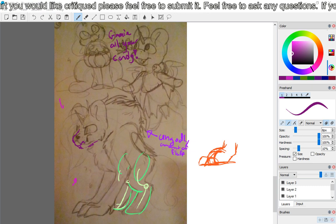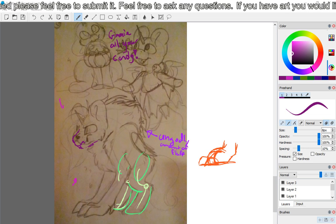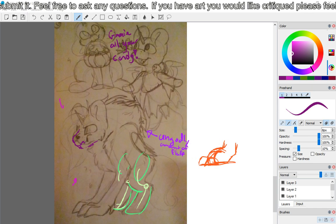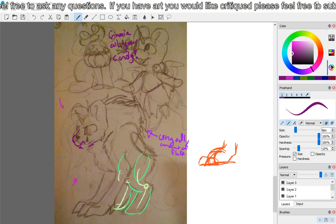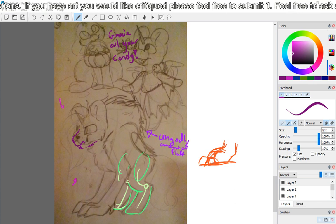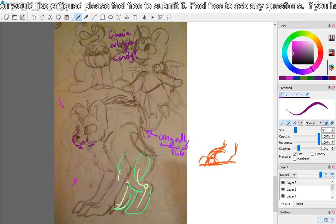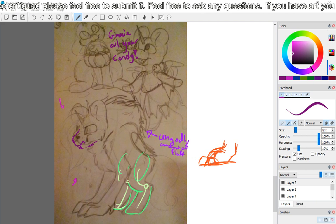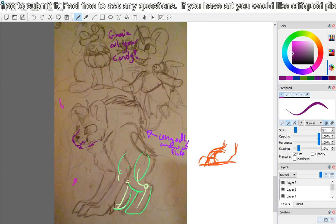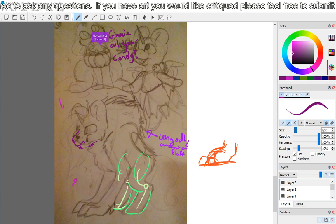But what I would say might help is get an entirely new sheet of paper, at a point when you do have reference for things like other werewolves and the diamond dogs. Put this one aside, maybe glance at it every now and then to remind you of things, but try the entire drawing again. Do your under sketching, get everything set up, and really exaggerate the life and the pose. This was a good first draft and you've got your idea out there on paper, in a solid form. So if you draw it again, what you're working on is the pose and the weight and feel of it, so that time it might come out better than the first time. It's a technique that sometimes works nicely when you're trying to concept something.